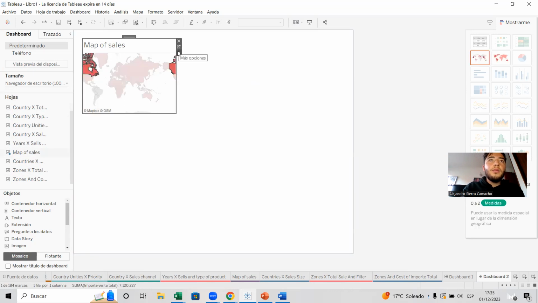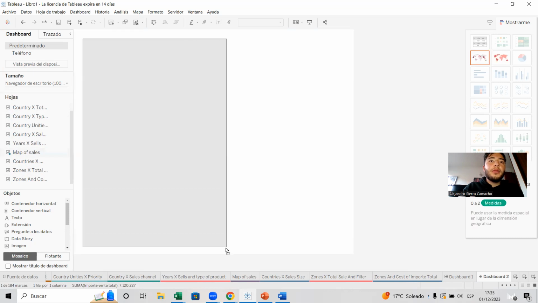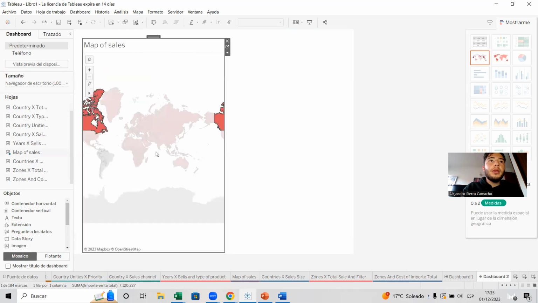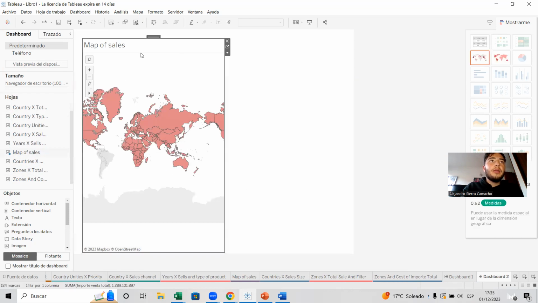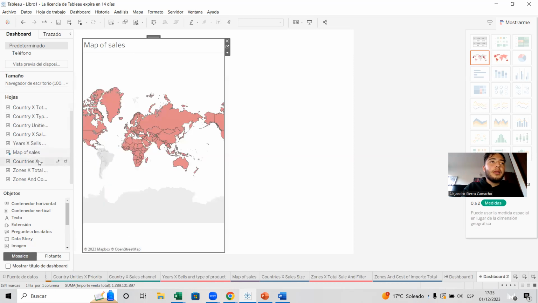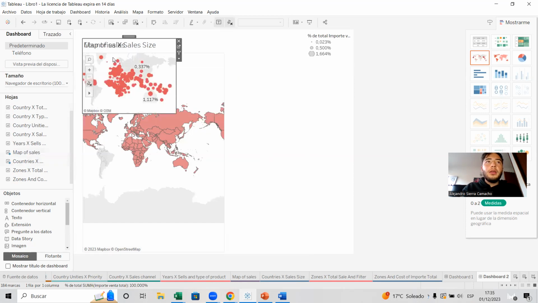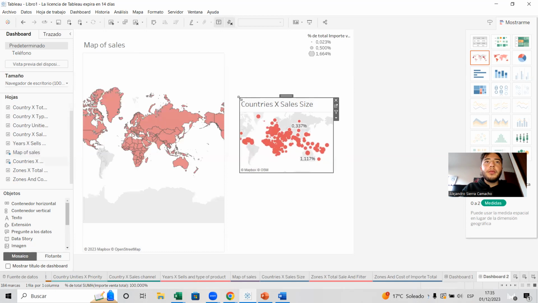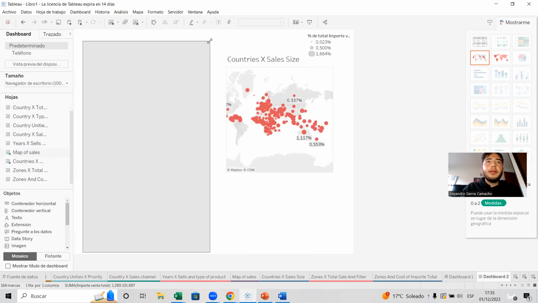We're going to use it like this way. Perfect. Map of sale and floating to this one of it.